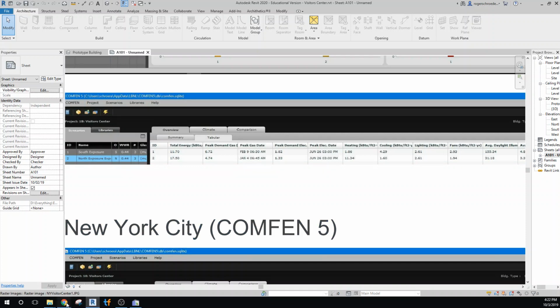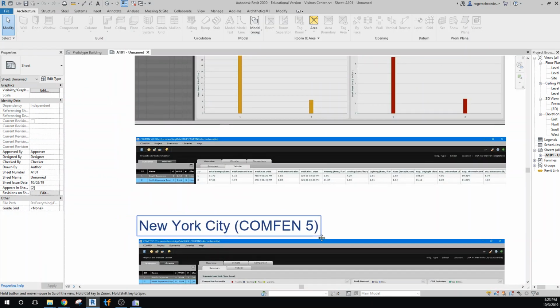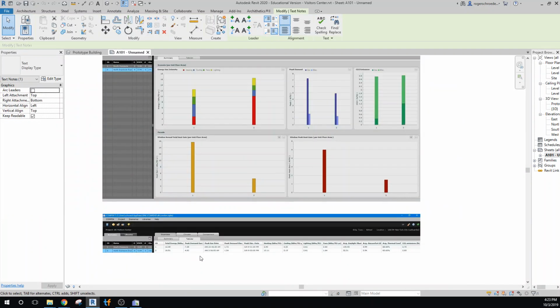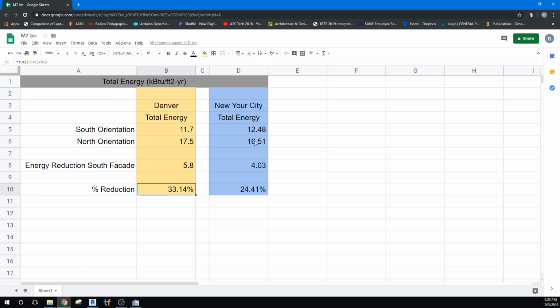And if I flip back to our spreadsheet, you can see those are the numbers there. And then if we went down and looked at our New York City spreadsheet, we would find this 12.48, 16.51 total energy, and those are the same numbers that I put onto this spreadsheet. So this is just a matter of a nice consolidated way of reporting it.